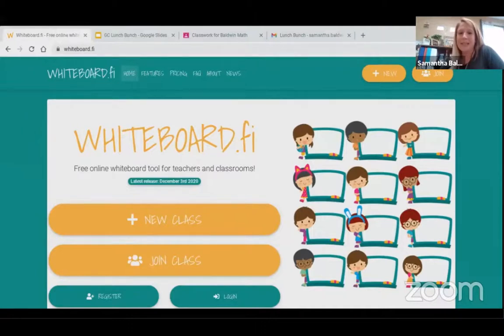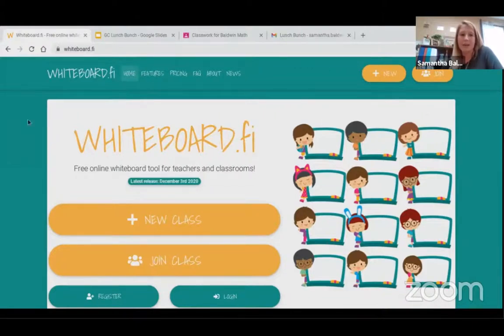This lets kids collaborate. It lets them see what other kids are doing when I share my screen with them, but it also lets them work on whatever they're working on in their groups. I like Whiteboard for the main reason that I get to watch in real time what they're doing while they're working in their groups. If I see a whiteboard not being filled out, or a clump of whiteboards not being filled out, I can jump in that group real quick and ask, hey guys, what's going on? What's the issue here? It's just like if I were to walk up to a group and ask, okay, where are we struggling? Where can I help you get going? So I really like that.